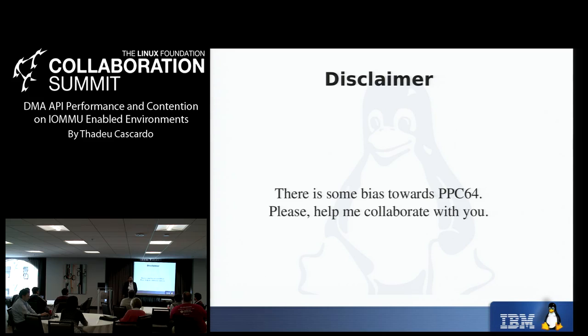There is some bias towards PowerPC 64, the P series at IBM. Well, I tried to take a look at the other platforms. The tests I ran are mostly on the PowerPC, but I believe that some of the results would be similar, and I'll try to tell you why. And please help me share anything you want about the other platforms.